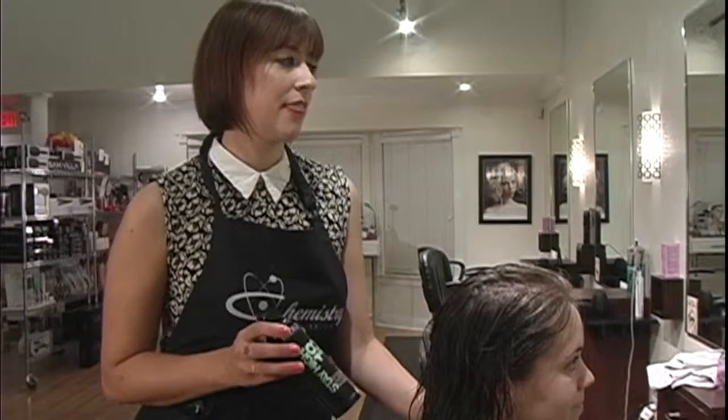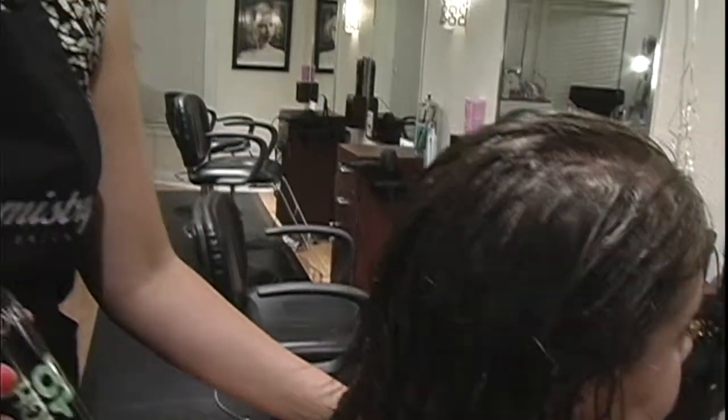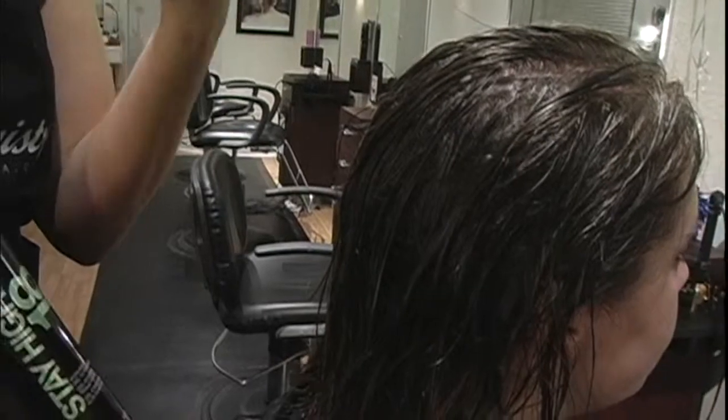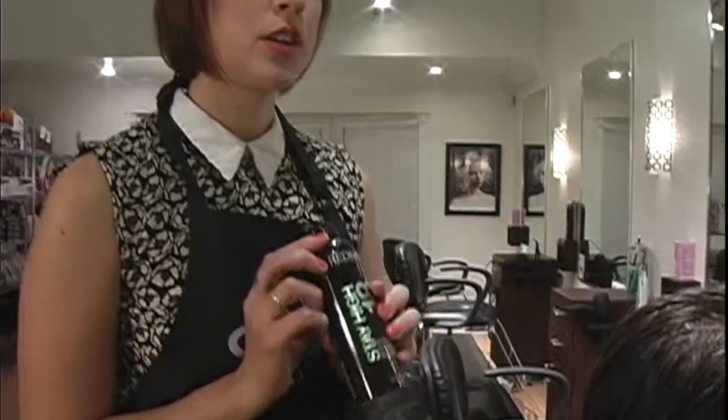I did end up toning Kelly at the bowl with a little Shades EQ Gloss 09B, one capful, and 3/4 of an ounce of 09N, 1/4 of an ounce of clear, and the Arrest processing solution. So that gave her just a pretty cool, neutral blonde on those ends. And we're gonna come back in for her blow dry style with a little 18 Stay High.